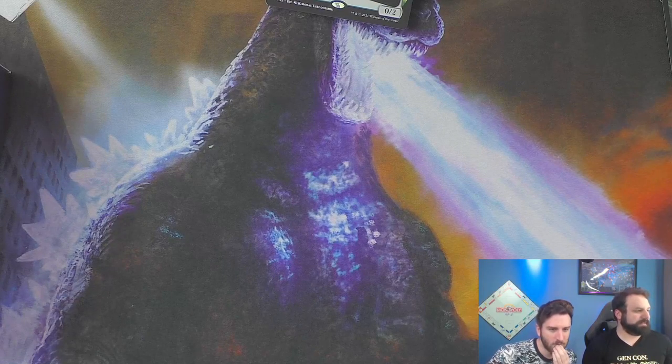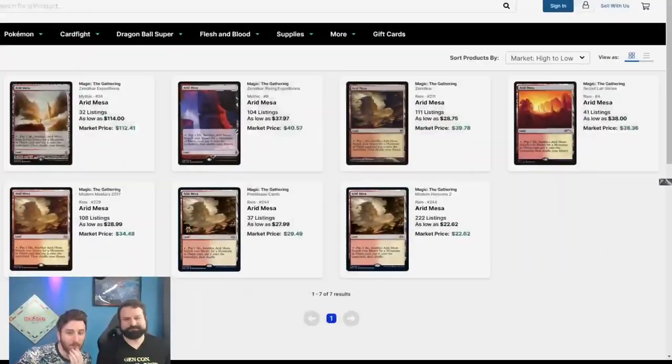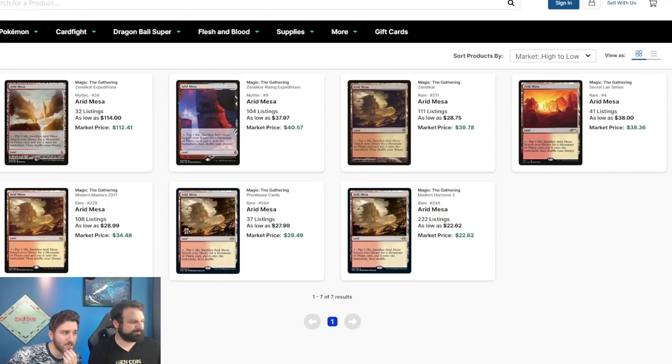Yeah, Matt opened the Zendikar Expedition Arid Mesa and gave it to me because I'm the one who plays a lot of white red. Which one is it? Yeah, white page. There we go. Yeah, I cracked this bad boy in a pack, just in a regular $3 pack. You know, big deal. Still, geez, I mean, come on, this though. Oh, that's still fabulous.